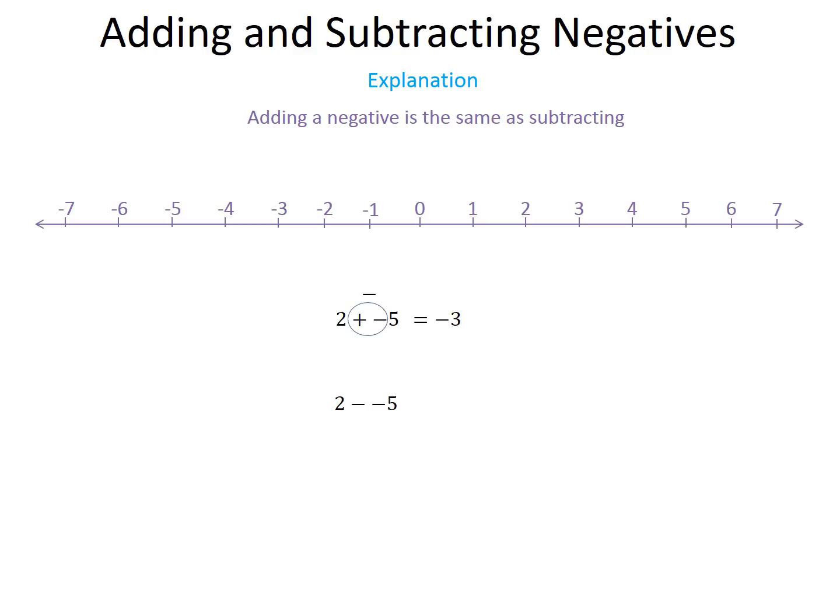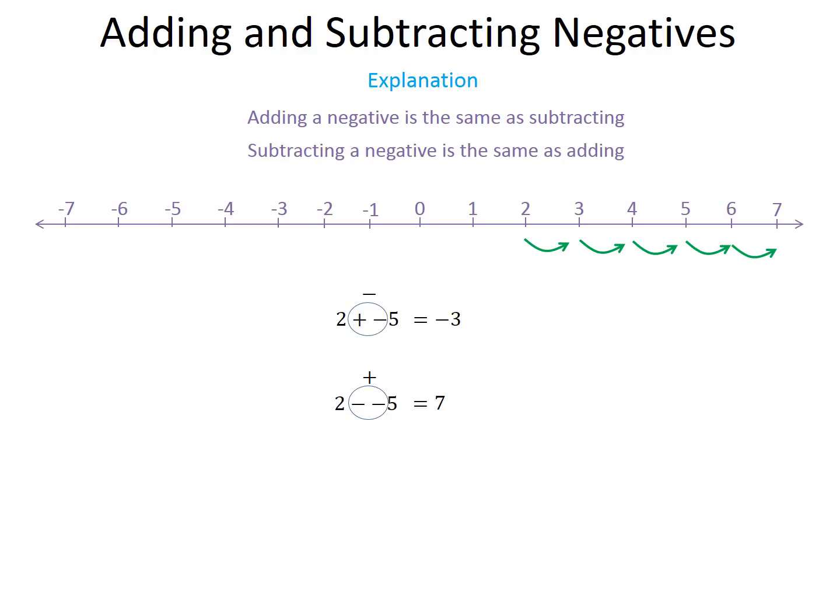And the next one is if we're subtracting a negative, and so 2 take away negative 5, so I'd start at 2 here. Now, because I'm subtracting, normally I'd go this way, but again, because it's a negative, I'm going to have to do the opposite, so I end up going this way instead. So up 1, 2, 3, 4, 5, and so I end up at 7, and so that means that 2 take away negative 5 is 7. Notice that I've just done exactly the same as I would do if I was just adding 5. And so subtracting a negative, we end up doing exactly the same as if we were just adding the two numbers together. So that's actually just 2 plus 5 gets me 7.